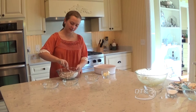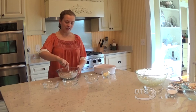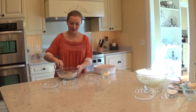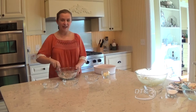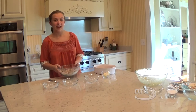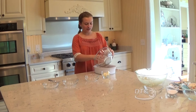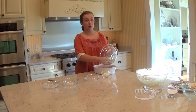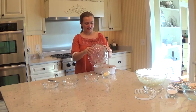We're just going to give this a mix. The reason why this is my favorite part of the casserole is because it kind of makes a pecan pie topping. And it's very, very good, especially whenever you scoop it out and take the first bite — you get a sugary, delicious crust. And it's so delicious. Now we're going to add our topping to the top of our potatoes. You want to make sure that this is evenly distributed on top, because you don't want to miss this topping.